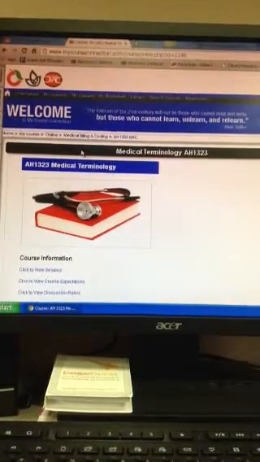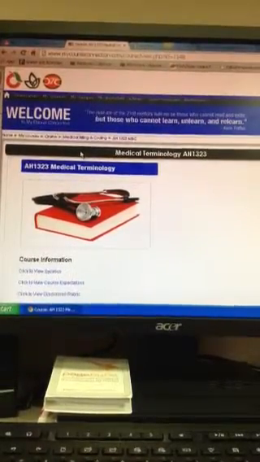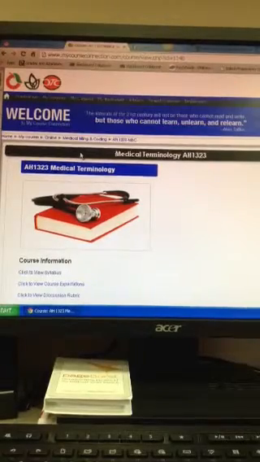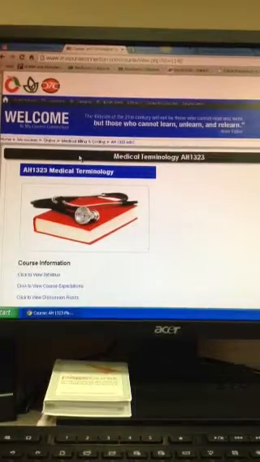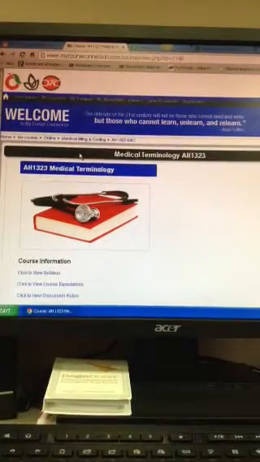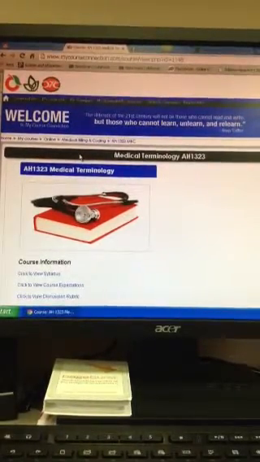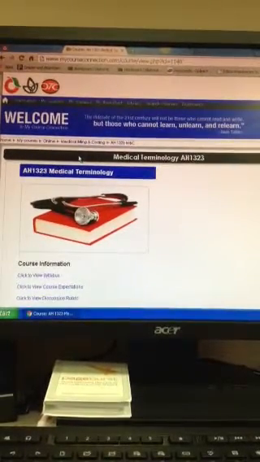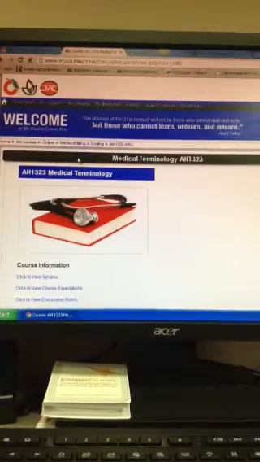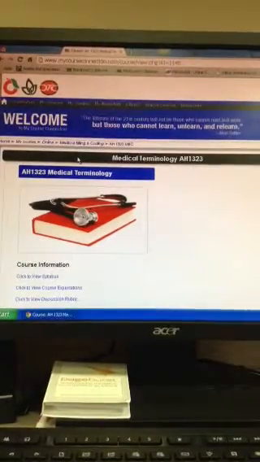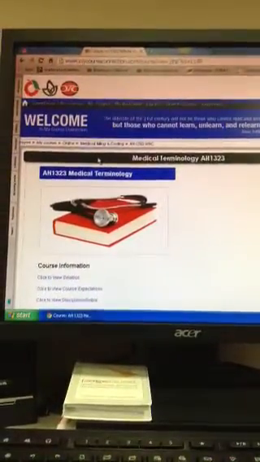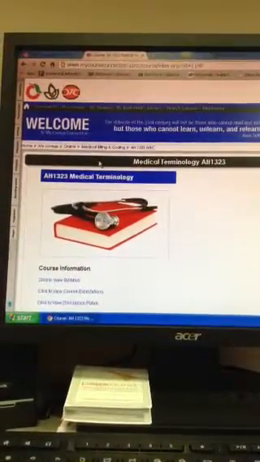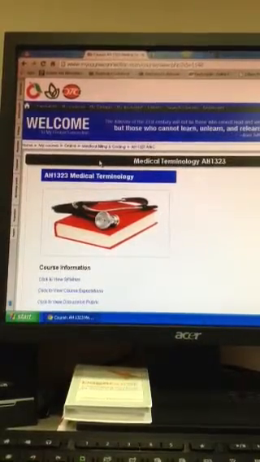For a couple of you, this is the very first time you've ever used an ebook, and it is different. You don't have an actual book in your hand, but there are ways that you can access this ebook and download the chapters so that you have those chapters on your iPad or on your computer or even your smartphone, so that you have them even when you don't have access to internet. There is a way to actually read these books even when you're not connected to the internet. Most of us have smartphones or iPads or some type of tablet that will allow us to have access to documents when we don't have internet.